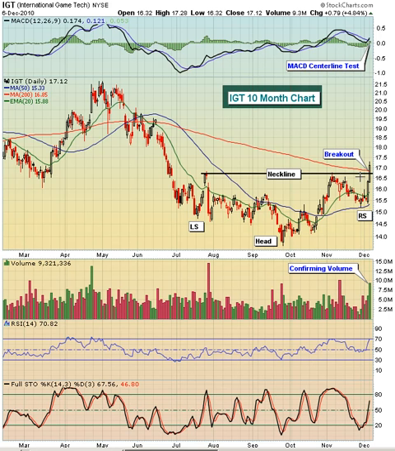And the beauty of this, when you see these patterns, is that they give you a measurement. They give you a target. From 16.70 at the neckline down to the head, which is at about 13.70, that's $3. So when you make this breakout above the neckline, what you're looking for from a target perspective is $3 from the breakout. So 16.70, you add in the $3, that takes you up to 19.70. So I would say somewhere in the $19.50 to $20 range. That also would coincide with this reaction high off of the gap down from back in May. So that looks like an area that I think IGT could eventually visit.